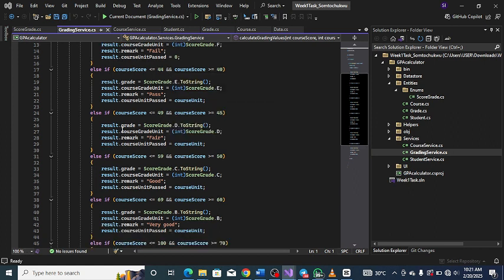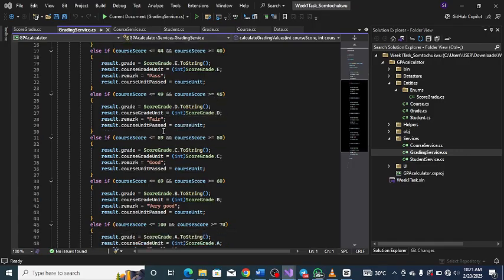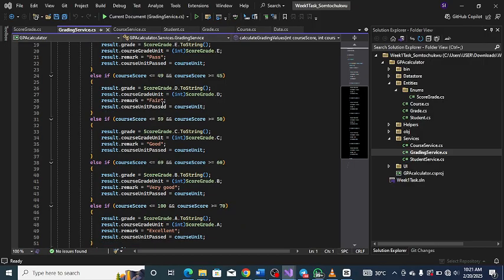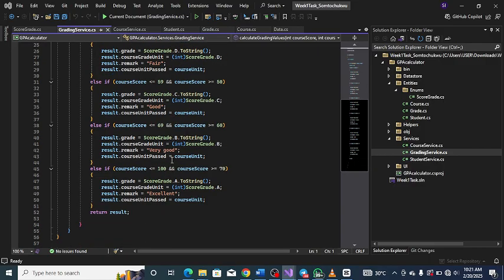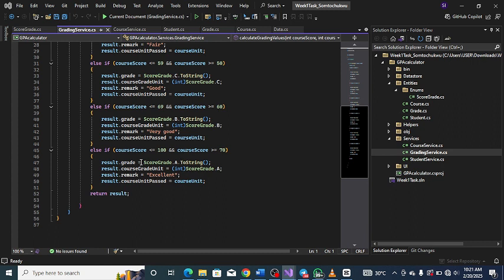Then else if this time less than and equal to 49, greater than and equal to 45, score grade D, int, fair. Like, you just write the code the way it was instructed in the criteria for A, B, C, D, and the rest. So this is for D, this is for C, this is for B, and this is for A. Excellent. And at the end, you return the results.